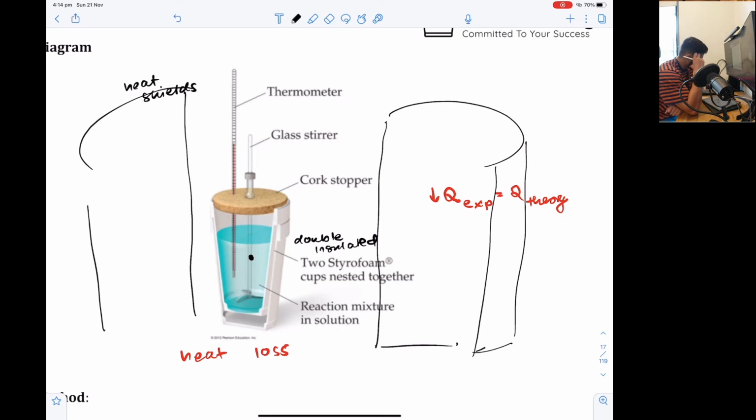But see, when we talk about accuracy, it's about percentage error, right? So the percentage error will still be there, even if the temperature change is larger. I get where you're coming from. I would say if you used more reagent, you'd cause more heat change. I think that's good, because if you use a very tiny amount of reagent, what if your thermometer can't even pick up the temperature change accurately? That's the limiting factor, right? If the temperature change is 0.0002 degrees Celsius, your thermometer won't even pick up a temperature change, and thus you'll be limited by the accuracy of your instruments.